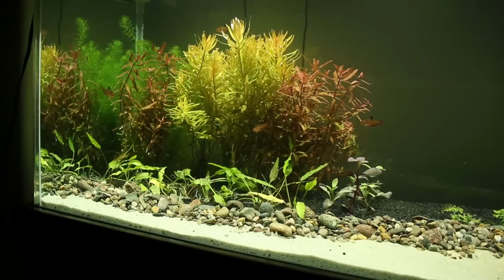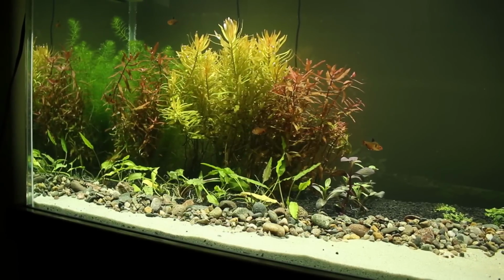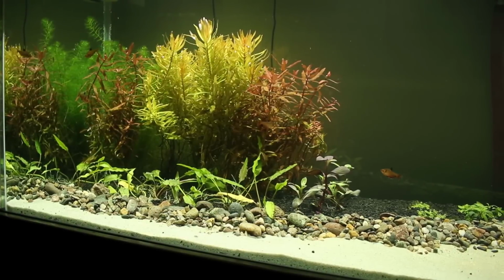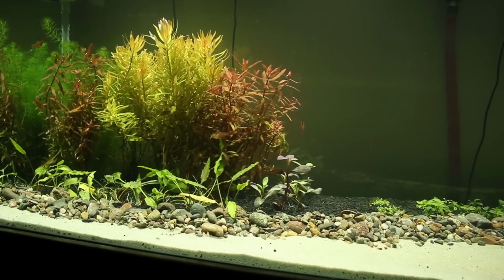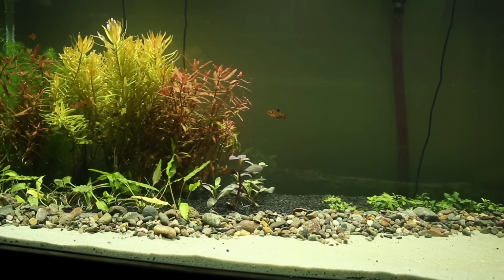Okay, now it's time for the big reveal. Are you ready? Okay, let's see the tank. Wow. Take a look at this. I think it looks awesome. And eventually, when the plants grow in, I think it's just going to look even more awesome. I'm so excited for the future for this aquarium.